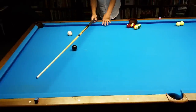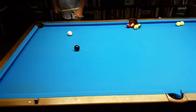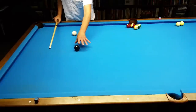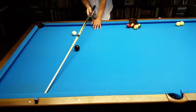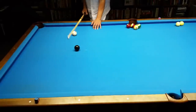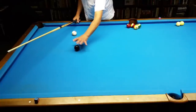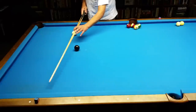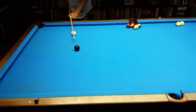When it hits this rail it's going to want to do that — not so extreme, but it's going to end up hitting about here. It really shortens the shot up and we don't want that. So when we come across the face of the ball, we want the cue ball with outside spin to offset any collision induced friction — the throw — that happens at contact. When it hits the rail it will come off at a decent angle. We don't want to slam it; a good medium speed into the cushion will make the ball.